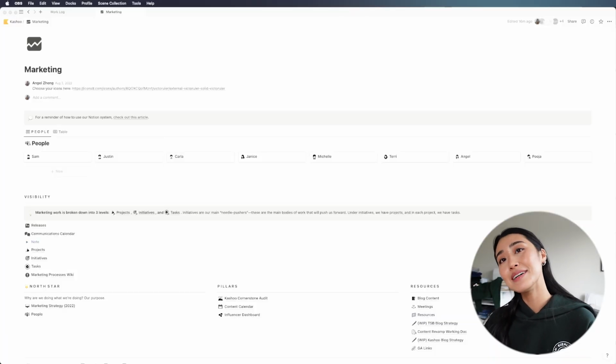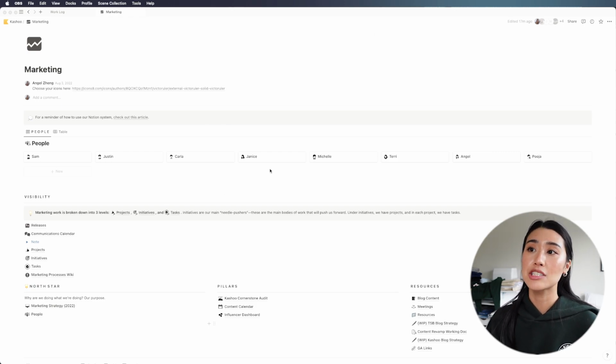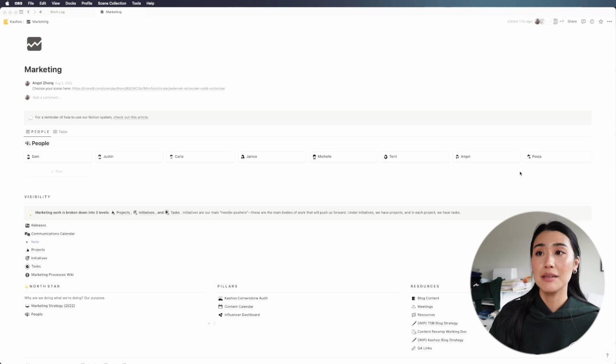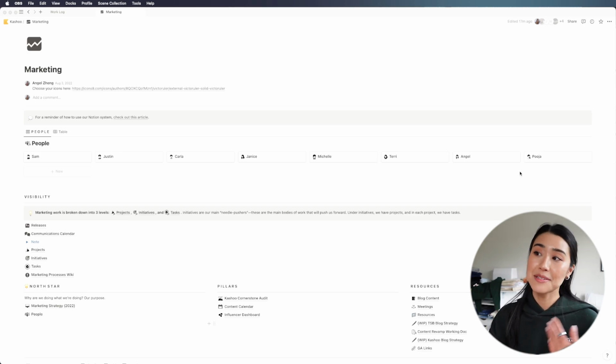And if you have questions about any specific piece of the dashboard, then feel free to comment below and I will try to touch base on them in the next day in the life video. Okay, so this is what our main marketing dashboard looks like. The first part of the page shows all the people on our team. Some of these people aren't with our company anymore, but I've kept their pages in the meantime because there could be work on there that other team members would want to take over before we delete their pages.